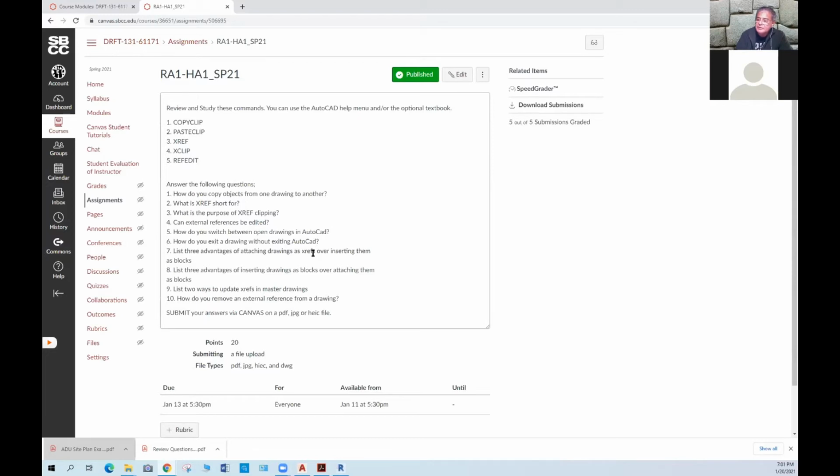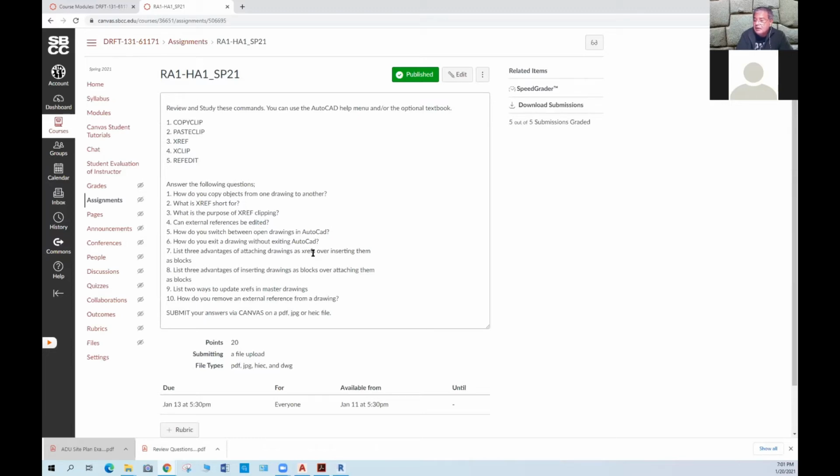So it allows for teamwork, and that's actually one of the main purposes of the XREF tool. And then another advantage of using XREF over inserting them as blocks is that you can update the XREF once, and then it's updated everywhere you were using it, right? And so that only happens with XREFs.